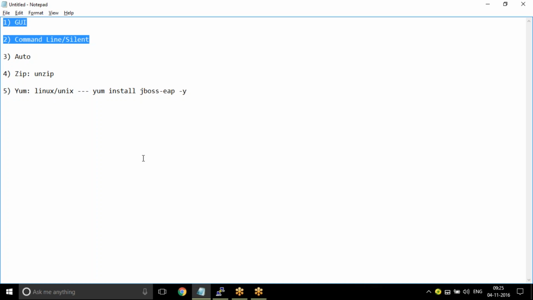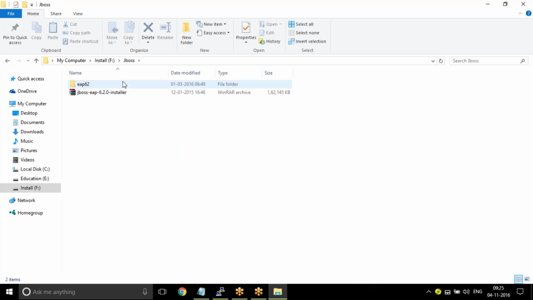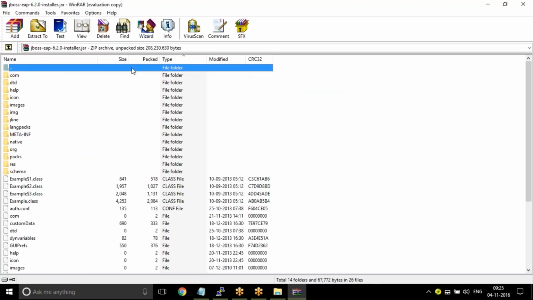For example, on my Windows operating system, let me see if I have the software. I think this is a WinRAR file, or let me double click and see. No, this is not a WinRAR file.